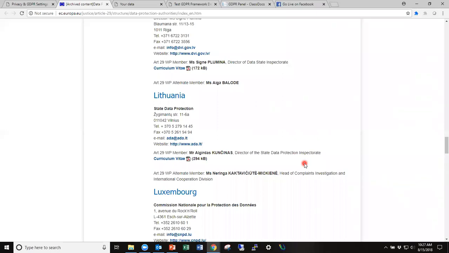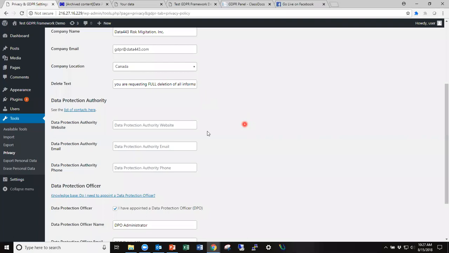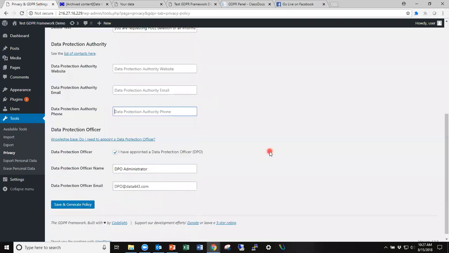So if you have 4 offices throughout the EU, Germany, UK, Italy, and Spain, but your headquarters is in Germany, then the German Data Protection Authority is the one you would be indicating as a processing agent here. So you're going to be picking your most related one. You'll be entering that information into the privacy policy settings here.